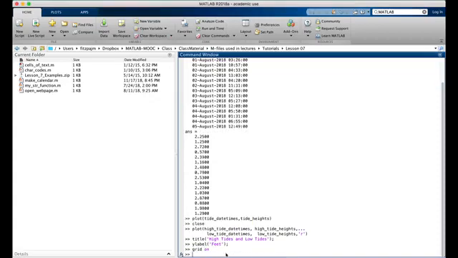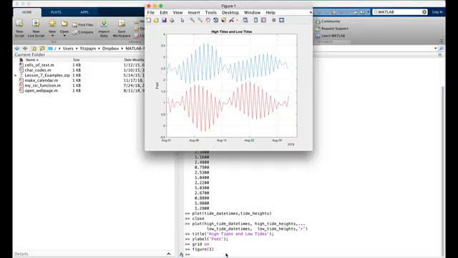Well, the figure's hidden by the desktop because it comes to the front. That is, the desktop comes to the front when you click in it. I can bring the figure back on top like this. And there it is. And now we can see the high tides up here in blue and the low tides below them in red. It looks like the 10th and 11th of August was some primo shelling.